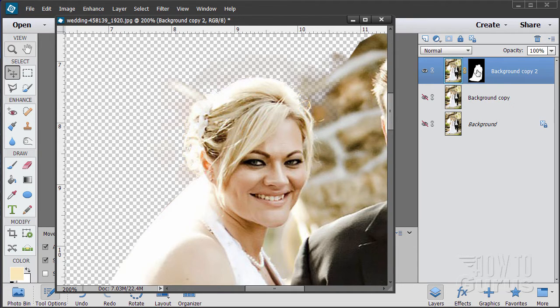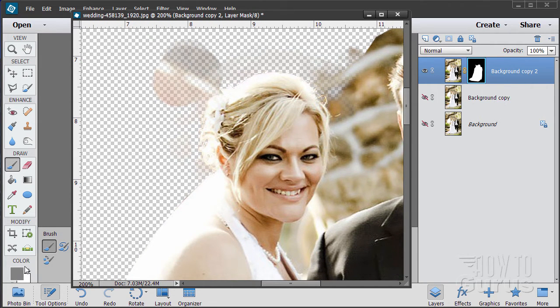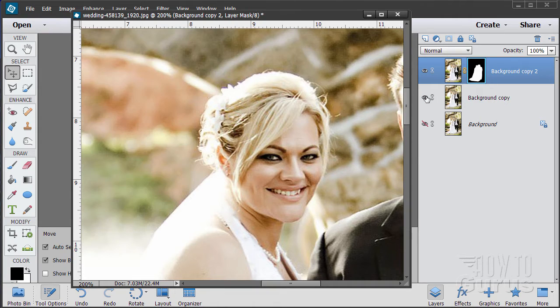Notice that white is what's showing and black is what's hidden. I can fix this a little bit right here. Click on the default foreground background so I have black, grab the paintbrush, click on the mask, and look for that cyan outline. Make sure you have black in front — I want black as our color. You don't need to be right up against her hair on this, just reasonably close. I can clean up any other little spots in here. That gives us our nice masked-out figure. You can show the background again — right there is the edge. We have our mask with our figure in front. You can now hide that layer.